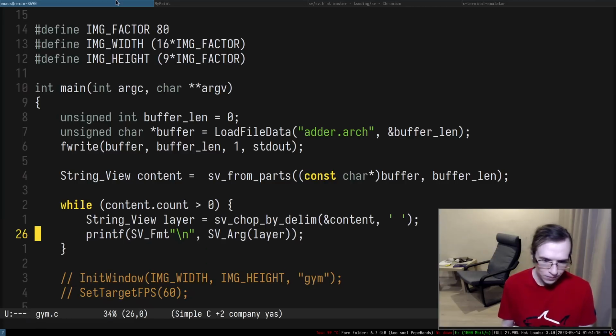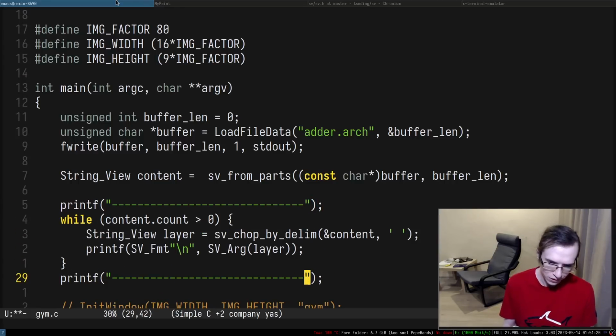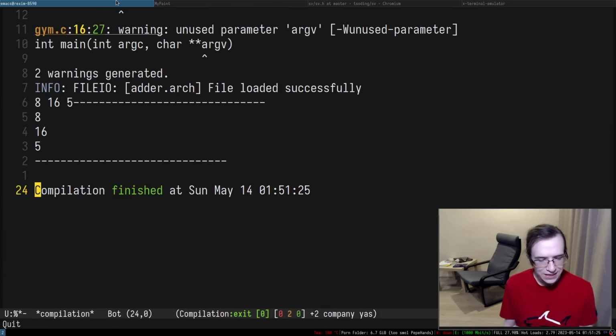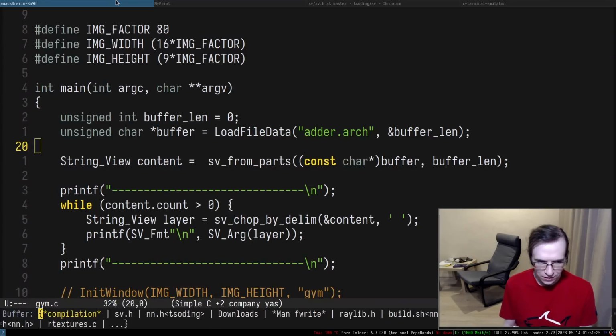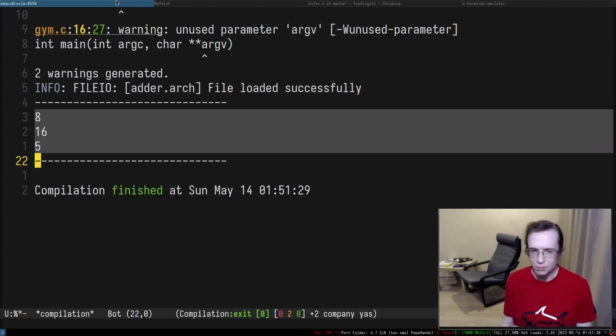It's kind of cool. Now I might as well wrap this entire stuff in this, and let's go. As you can see, it kind of worked, but the problem is that it printed this entire thing, and we separated it into numbers.